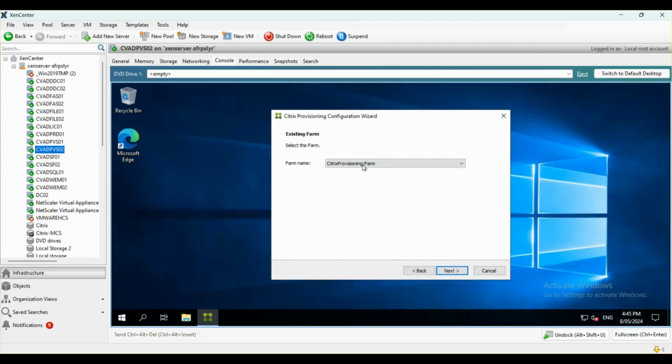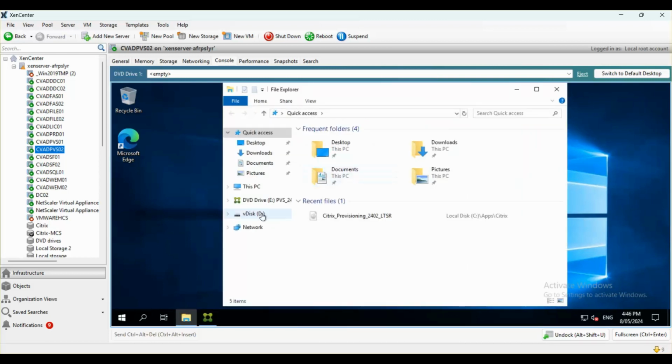And you can see that it has already picked up the farm automatically. So I'll select that farm and click next. I want to make sure that the site is the existing site itself. If you wanted, you can always go ahead and create a new site as well. But at this point, I want this specific controller to be a part of that same site. So I click next. I want to make sure that it's the same store as well.